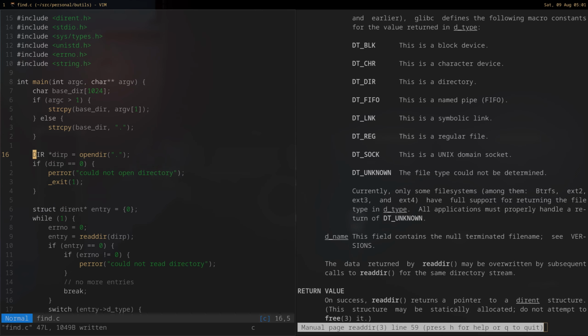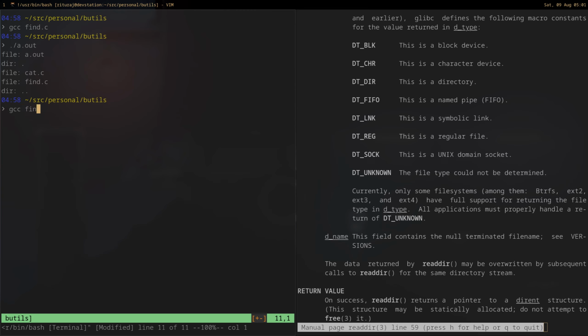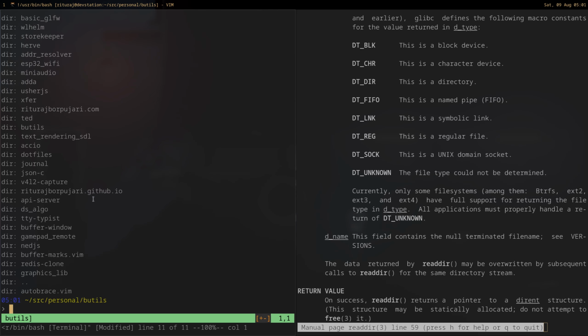This should be base_dir. Okay, let's find out this thing. So gcc cfind.c and a.out, this one, and if you say this one, yeah, this makes sense.